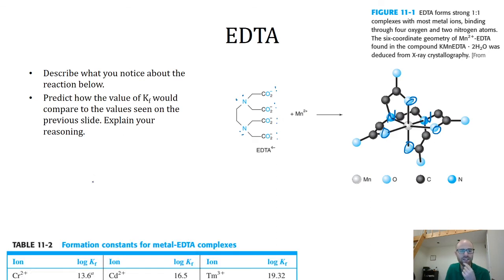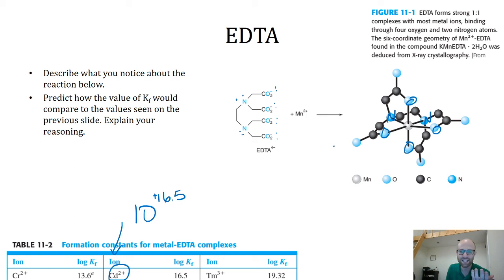And I've included here a table 11.2. This is the formation constants for EDTA complexes with several metals. Again, it's formation constant, so it's going from the separate to the together. And you can see that the equilibrium constant for cadmium, I know that's manganese there, I'm relating it back to cadmium on the previous slide, is 10 to the 16.5. And remember that this says log Kf, not pKf, so don't negate it. 10 to the positive 16th. That is 10,000 times better than just having 2 ethylene diamines, interestingly.